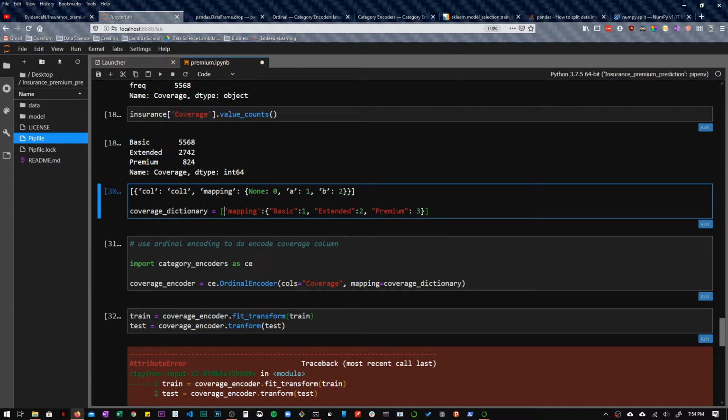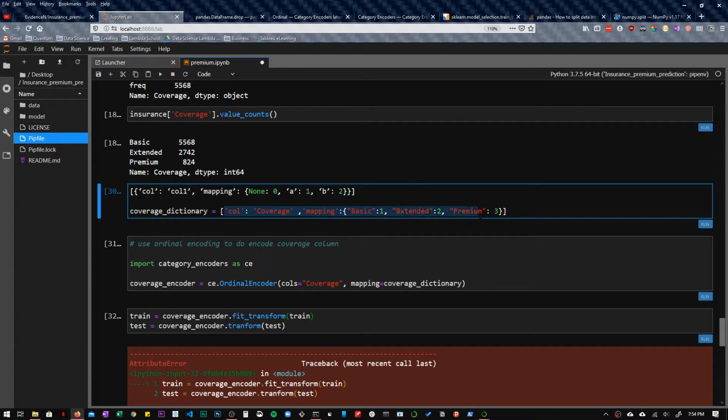Okay. And now let's do, wait, what? Call is the name of the column, and the name of the column in this case is coverage.